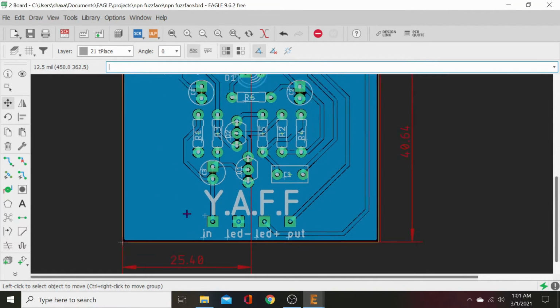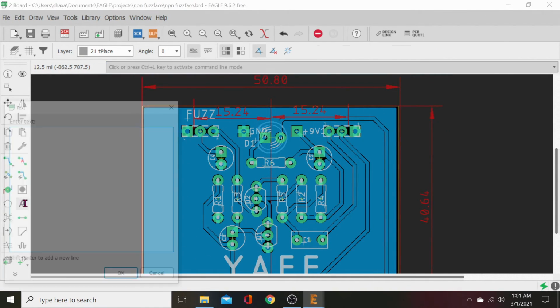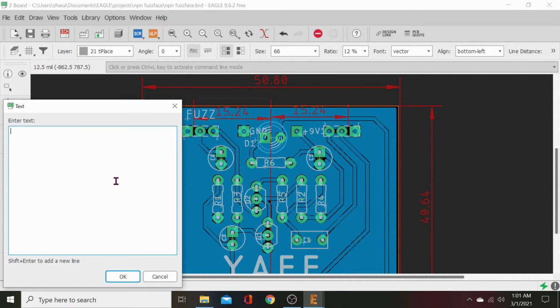All right, oh, it's a good layout. Let's see. Design and layout. Burhampton.